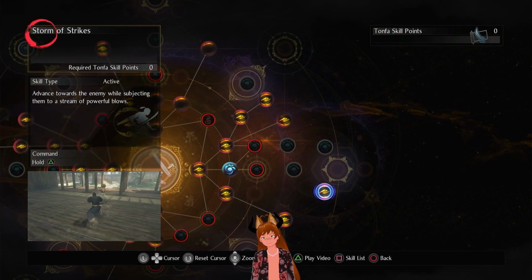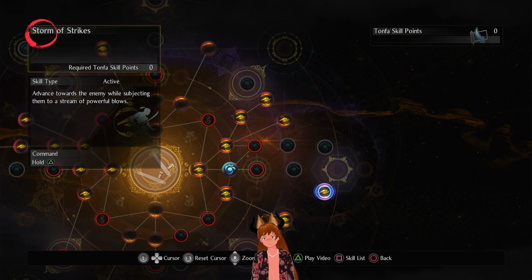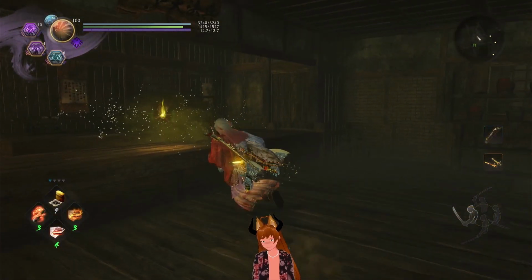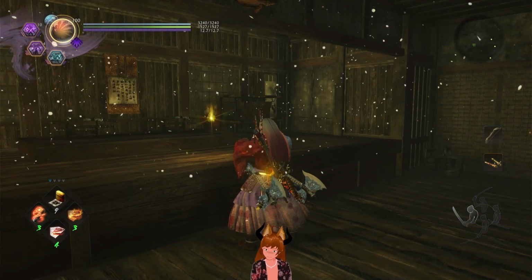Storm of Strikes is the secret skill in particular. I'll be going over my suggested Tonfa tree, and then where to get Storm of Strikes. It's quite simple. And then we'll get this video done. Storm of Strikes is probably the easiest secret skill to get in the entire game.